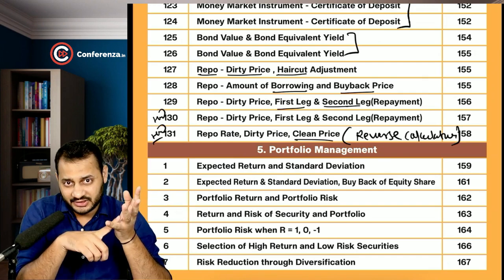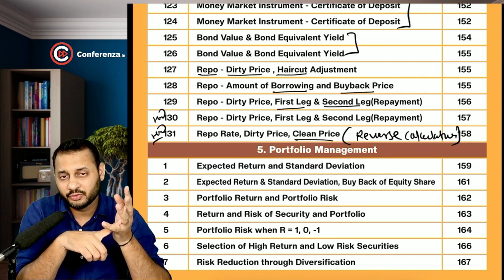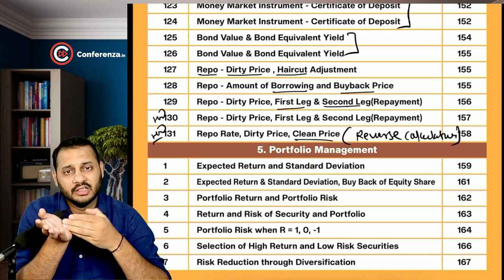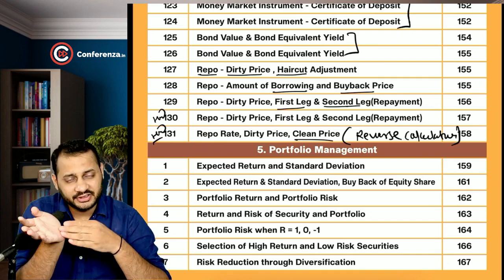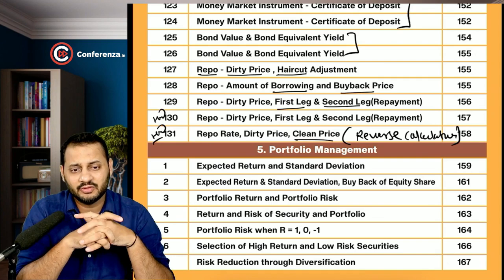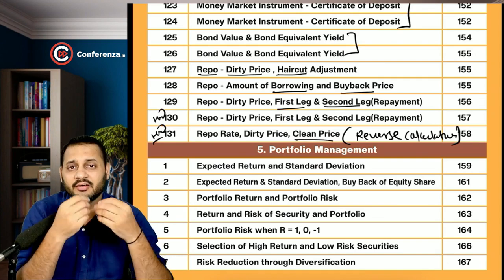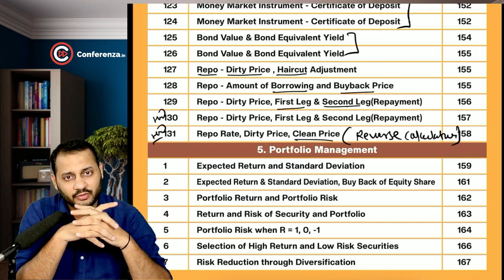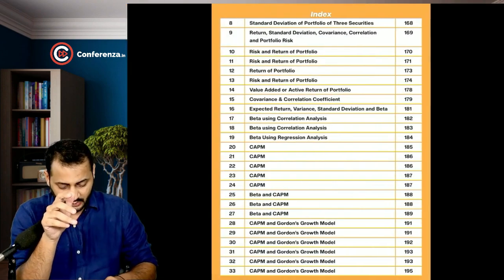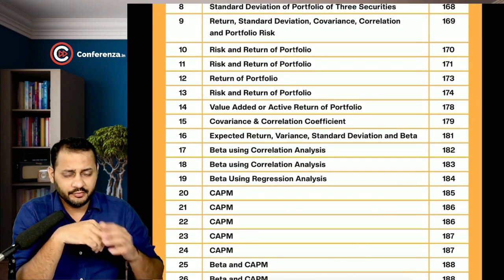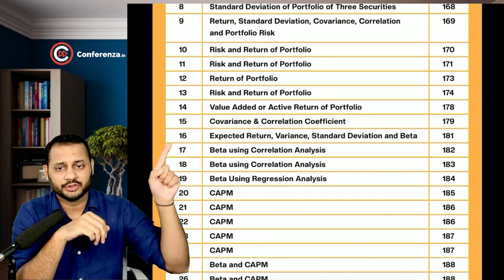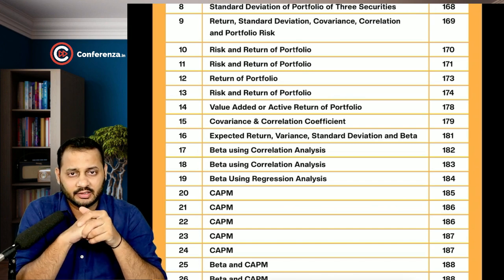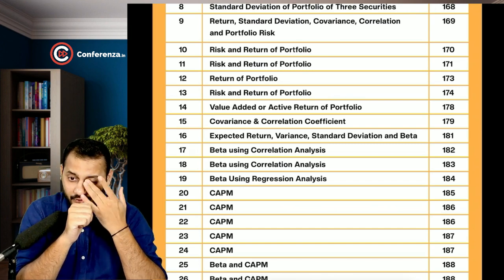Then it was correlation analysis, correlation coefficient, covariance, and then beta of the single asset in regression analysis and correlation analysis. So all these concepts have been completed. In fact, risk of the single asset, two asset portfolio and three asset portfolio has also been completed. If you look at the concept sheet, these are the 4 questions, 16, 17, 18, 19, that have been completed recently. That was all on the beta, and now we are going to continue.